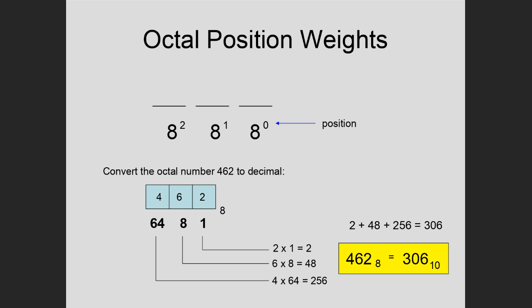Remember what we said was that if we have any number system, if I start counting the places from the left, and I number each space, starting at 0, this is the 0 position. This is the first position. This is the second position. All I've got to do is write that base to the position power. So this will be the 0 position, so I write this as 8 to the 0. This is the first position, this will be 8 to the first, and so forth.